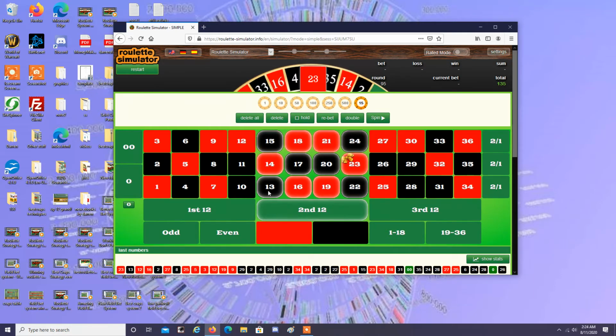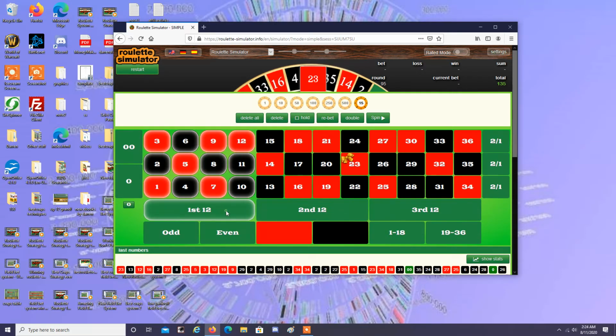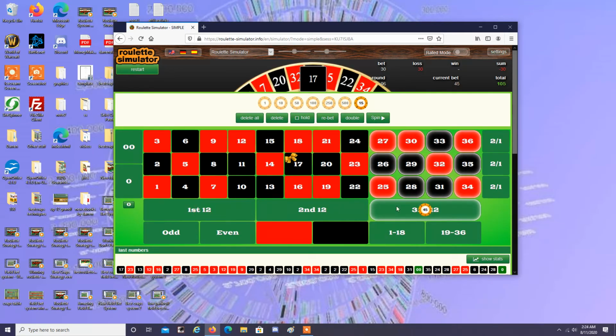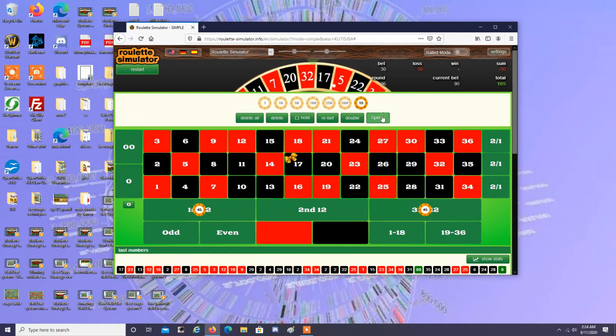Okay, so as you can see here, it was on a 13 and then it was on a 23. That's 2 first middle dozens, and we're going to bet with the other 2 dozens. Then we're going to go up to 45 and bet.